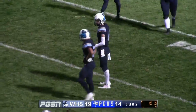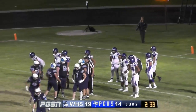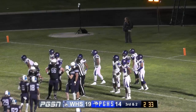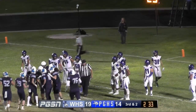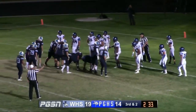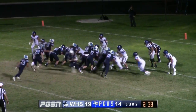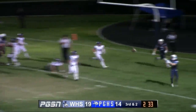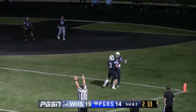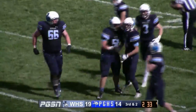You get excited for a team that has this type of momentum to get back into this game. They lead 19-14 right now. Even if they make the extra point, Vikings have the opportunity to come back and get their touchdown, an extra point, and still win this ball game. They're going to go for the 2-point conversion. A pass wide open, and now it is 21-14. The Vikings don't have that opportunity to come back and just kick an extra point and win it.